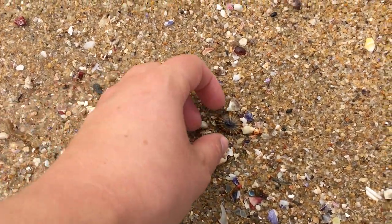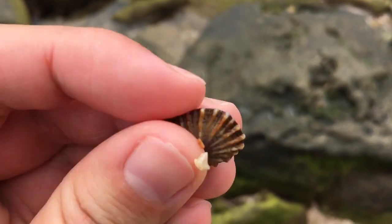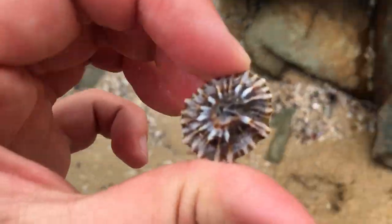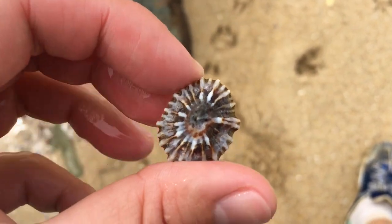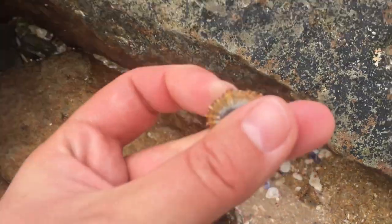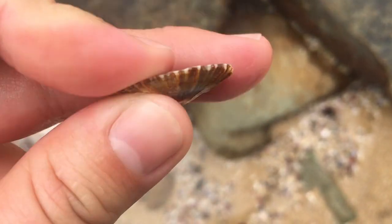One for the limpet lovers — kind of a spiky one actually, yellow-brown with a bit of reddish-purple in the middle. Kind of a nice limpet — hey, even I like that one! I didn't think I was gonna pick up another limpet after that first one, but gosh look at this one. I kind of love this one — that's so cool! Okay, one more limpet because boy, I kind of like this one as well. Look at that yellow and orange — I like these ones that are a bit pointy around the edge. That's really cool, goes nice with my first one.